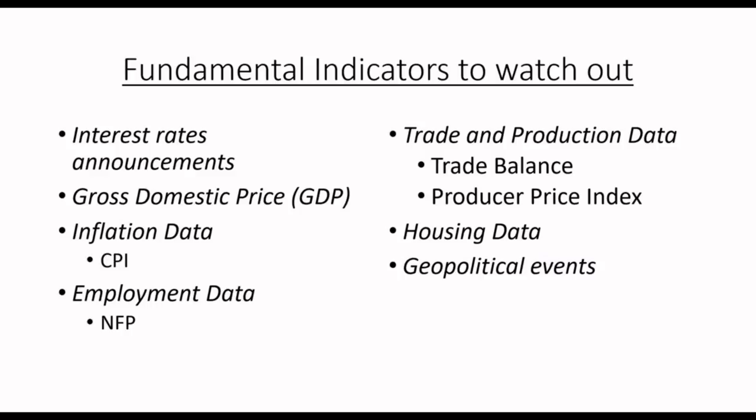Inflation data. Inflation rate is a prime indicator of the economic state of a country's economy. Consumer Price Index, or CPI, is most probably the most crucial indicator of inflation. It measures changes in the price level of market baskets of consumer goods and services purchased by households. So, if the price of the consumer basic basket is increasing, that means inflation is also increasing.